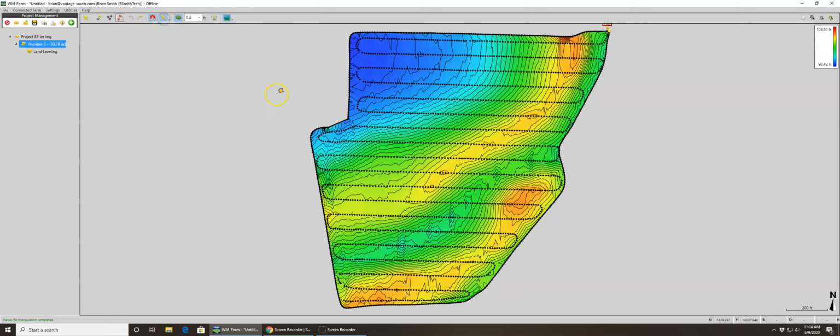Measure tool. Come out here with my little tape measure. I want to know how far from one side to the other is, and I want to know a degree or something on that. I've got my degrees there, 181.98. I've got my horizontal distance, 1,389 feet. And then I've got a total length of 1,389.